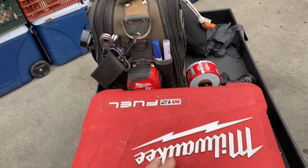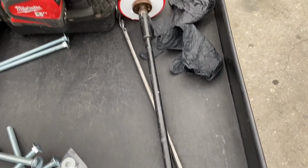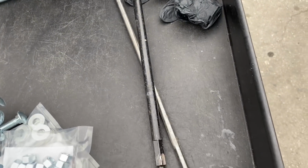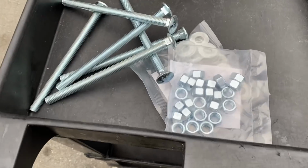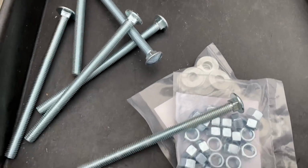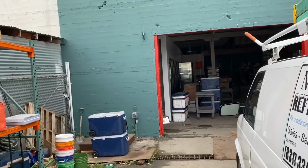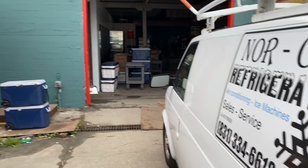All right, YouTubes. Some stuff we got: my drill, big hole saw with an extension, aircraft drill bit, long one. I'm gonna hang it with some carriage bolts. We'll get this thing going. Got some rubber gloves. We'll get in there. There's the boxes in there. Let's do this.